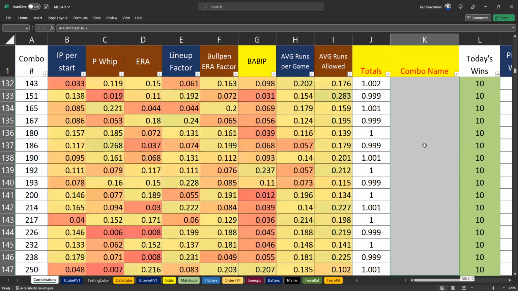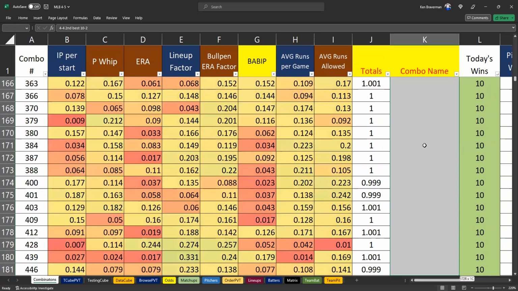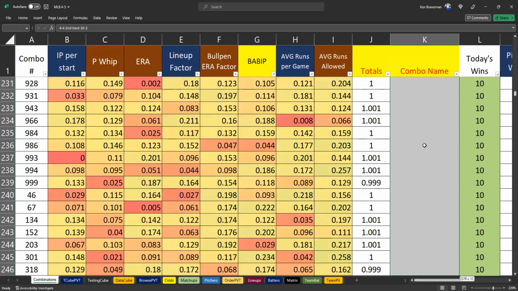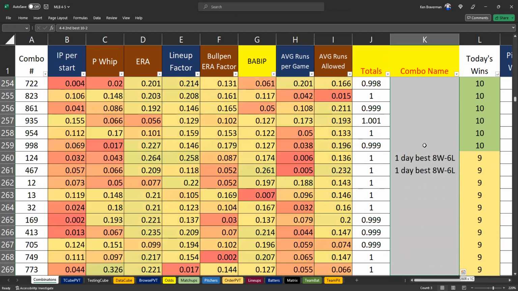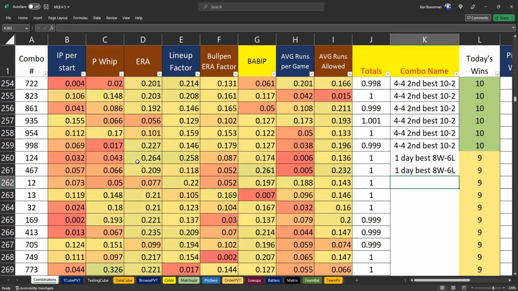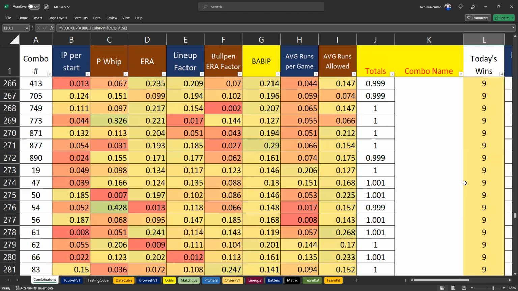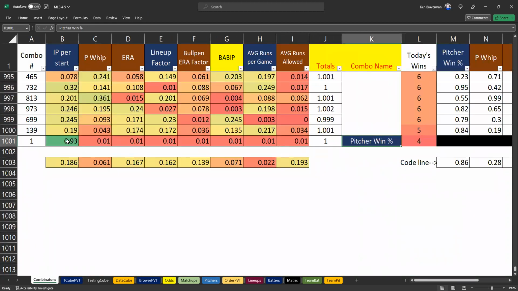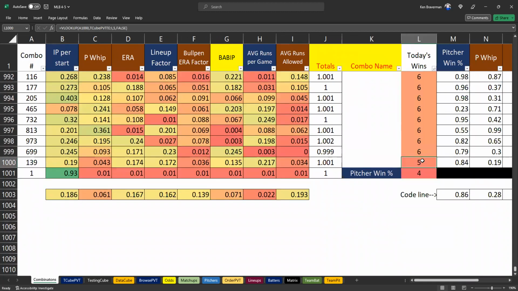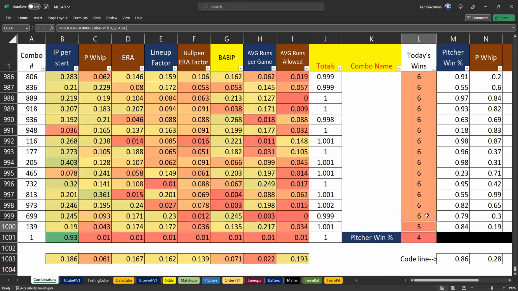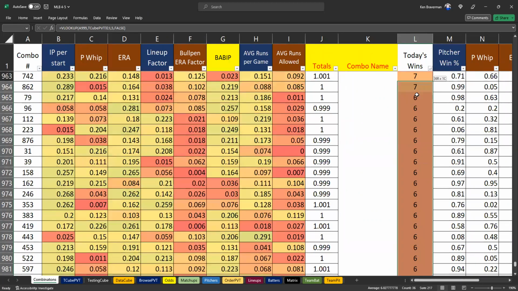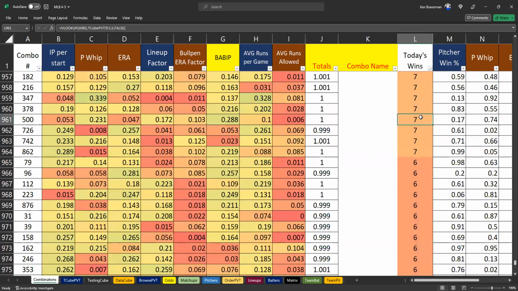Because what we're doing is we're essentially training this model to keep only the best distributions in here so that when we run an average of all of them or when we look in order, we start to see only good distributions. Not every distribution was good. We go to the bottom, we'll see some bad ones. There's some that went, pitcher win percentage, which again, that's quality starts, did not work out well. There was one of them that was really bad that only won 5 games. There was some that went 6-6, I guess, because there were 12 games today. But most of them did pretty darn well.